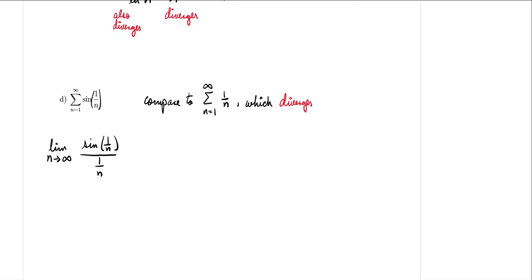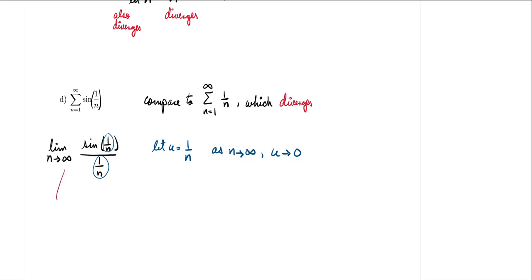Okay, now for this one here, I'm not going to go ahead and get rid of the complex fraction. What I'm going to be doing instead here is recognize that I have a 1 over n inside the sine and a 1 over n in the denominator. So I'm going to go ahead and let u equal 1 over n. Okay, now what's happening to u as n goes to infinity? Well, as n goes to infinity, then u is going to go to 0. So I'm going to go ahead and make a switch here on my limits. Rather than dealing with n's, I'm going to switch to u's and figure out what's the behavior for u.